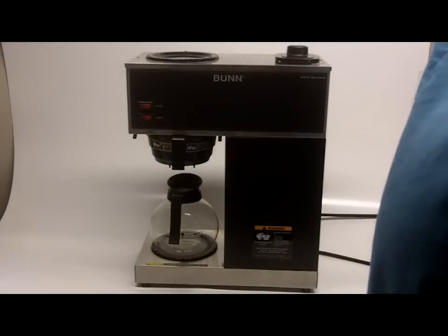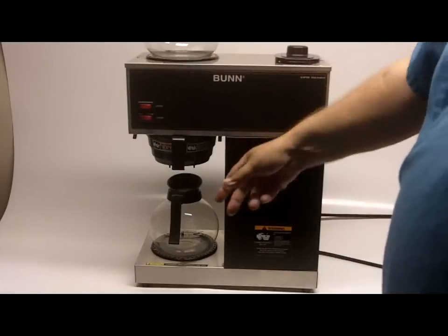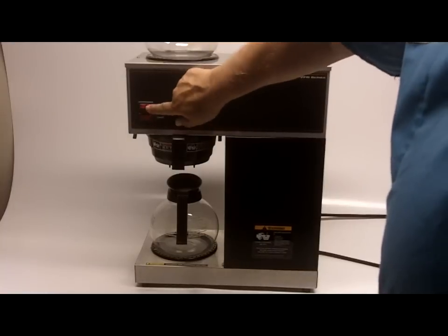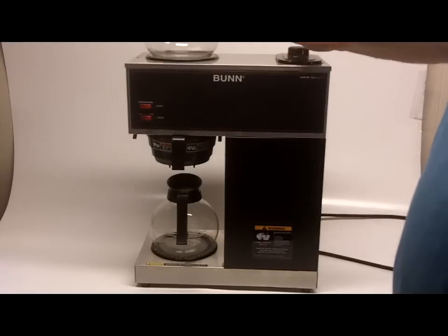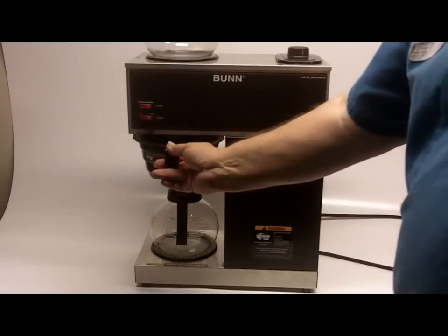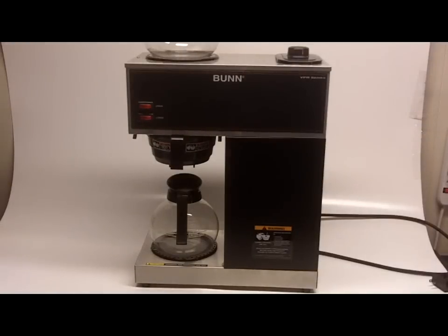It comes with decanters — this one says 'Some Classic Concepts,' which is just one brand of coffee. What you do is make one decaf and one regular. Here's your typical Bunn decanter. It's nice because it has an upper heater and a lower heater, so both can be heated. This is where you pour the water in, and of course your coffee with your filter. No filters are included, but they're readily available at any grocery store or drugstore. This is a wonderful piece of coffee making equipment, and if you have any questions, just make sure you ask.